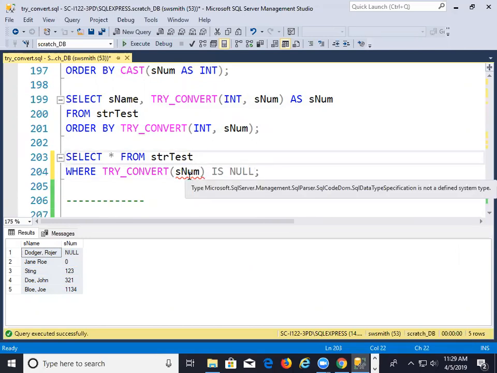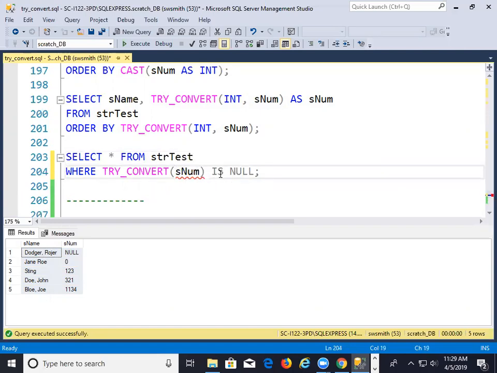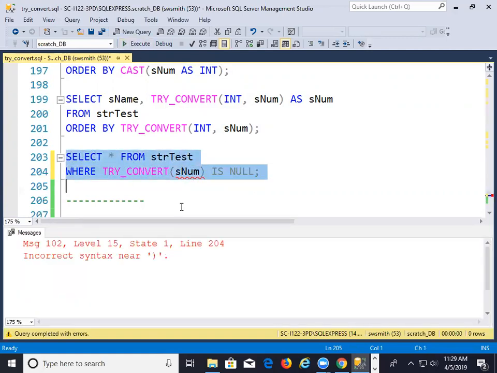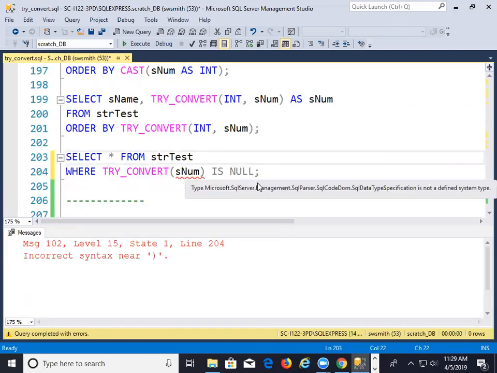What's my problem there? That should not be a problem. It says type is not a defined system type. Oh, yeah, okay.